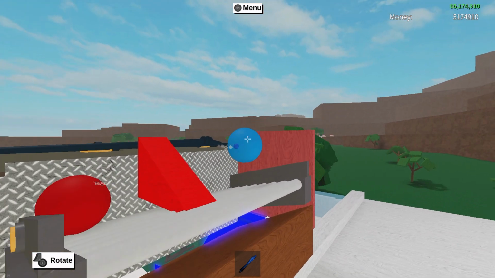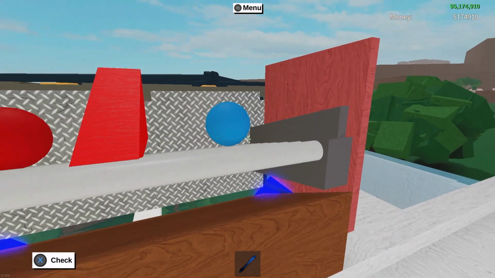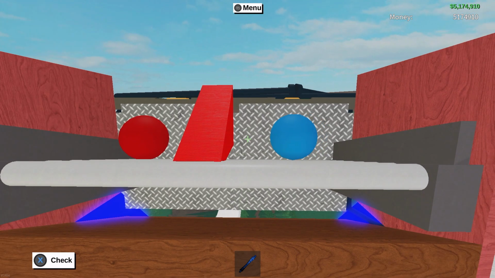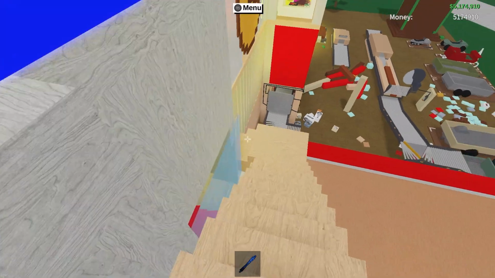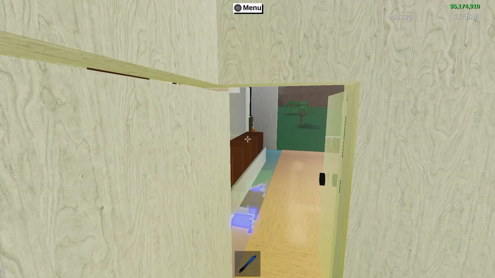All right, so the ball goes right over in here. And they slowly move to the left, they slowly move to the right, so I never know where the ball is going to be. So when you hit the lever, it goes into a random spot.